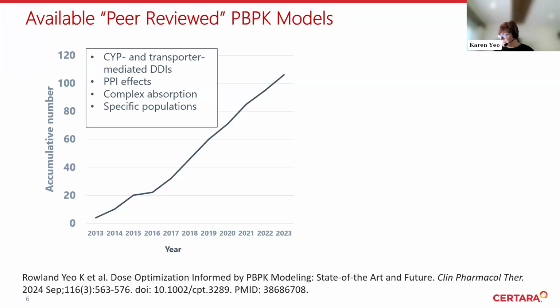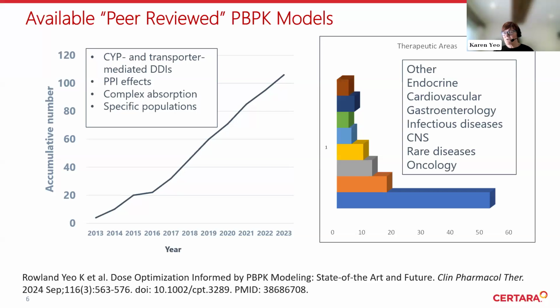And with respect to DDIs, or drug-drug interactions, it's had a significant impact, not just with CYP-mediated DDIs, but also transporter-mediated and proton pump inhibitor effects. Also, it's been used to understand complex absorption and food effects, and also to look at specific populations as well. So it really has taken off. And when you look at the different therapeutic areas, you can see that, not surprisingly, because of the number of drugs that have been developed in the oncology area, this still leads the way in which PBPK modeling has been used to inform.